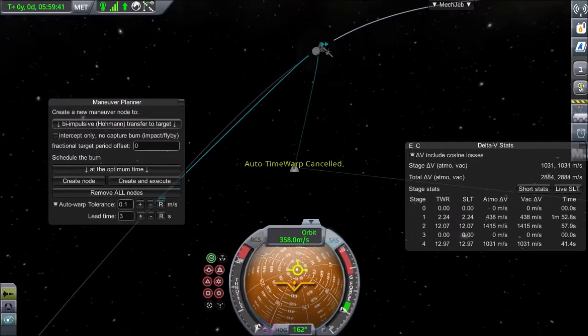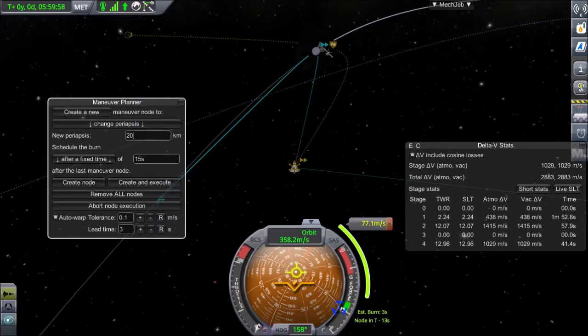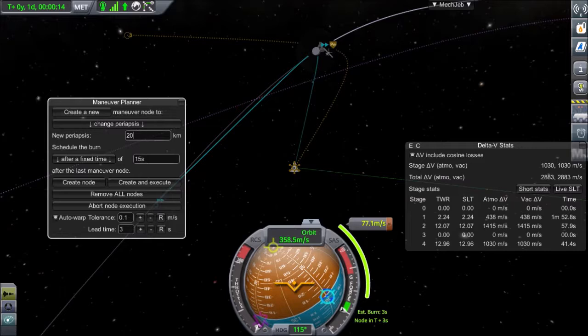At my current trajectory, I'll end up crashing into the Moon, so I need to change my periapsis to, let's say, 20 kilometers at a fixed time. That way, MechJeb will know, hey, you have to execute this burn in 15 seconds. After I hit the execute button, MechJeb will automatically create the maneuver node, turn the ship to that specific node direction, and then fire up the engines when the time is right.